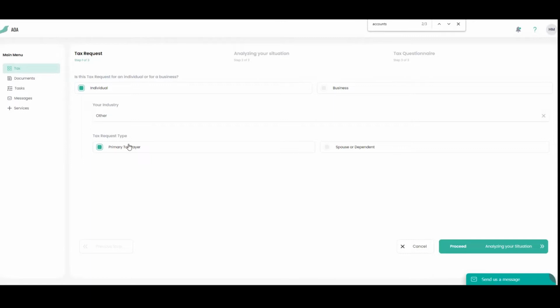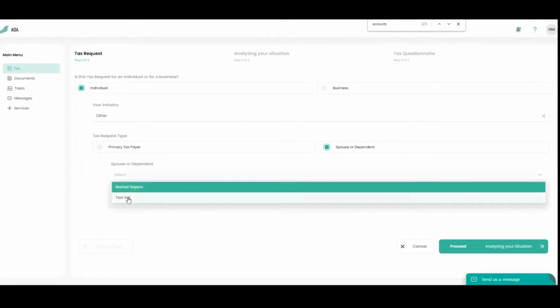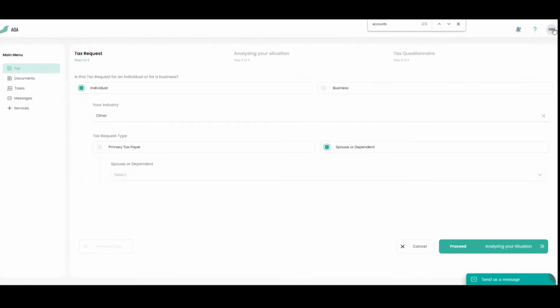However, if you're doing a return for someone else, you have a wife that's married filing separately, then she would be filling out this as well. Also, if you have a dependent that you might be claiming, or that dependent made more income than $5,000, so they have to file their own return, and technically you would be filling this out as well. From here, you can select the spouse or the wife or the dependent based on information already entered in this section. Now let's go ahead and do the primary taxpayer.